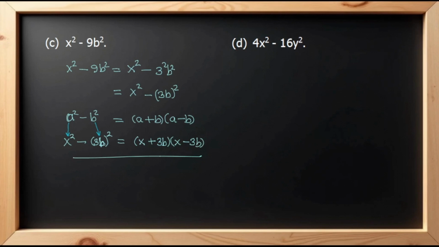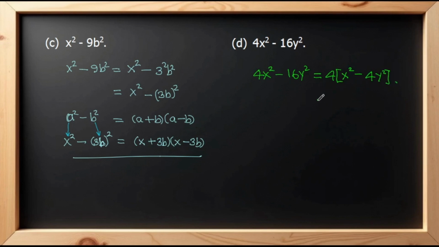So lastly, let's do our last number. It has something added in the first term, and you have to do something in the second term as well. The good news is everything is now simple, as we have known from our previous example, number 3. Let's take a look at the common factors we can get from these two numbers. We can see 4 and 16 have something in common, and that is 4. So when you factor out 4, you are left with x squared minus 4y squared.